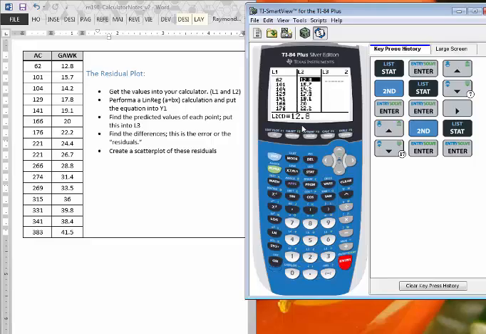And so I have 12.8, 15.7, 14.2, etc. So that's the first step. Next step is I want to get that regression line into Y1. So I'm going to perform a LINREG calculation and put my equation into Y1. So here's a little shortcut. The default for the LINREG calculation is L1 and L2. So if I skip L1 and L2 and just put my Y1 variable in, this will run the same way. So let's go ahead and do that.